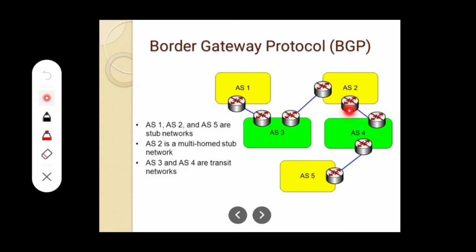Data traffic cannot pass through a stub autonomous system. Clear? So this is called a stub autonomous system. A stub has only one connection with the other autonomous systems. Traffic can either be created from this autonomous system or terminated in it. A host in the autonomous system can send data to any other autonomous system, and similarly, data from any other autonomous system can reach a host in this autonomous system. Clear? But data traffic cannot pass through the stub autonomous system.